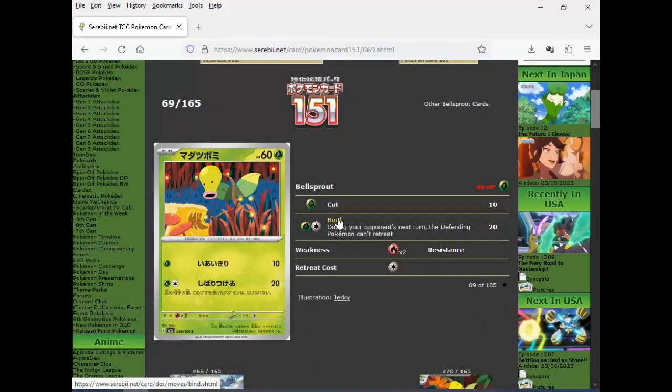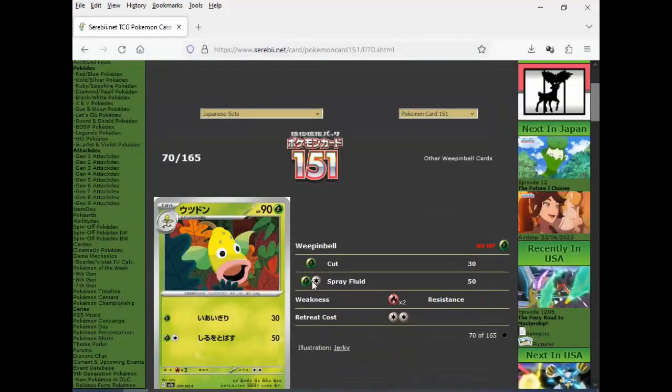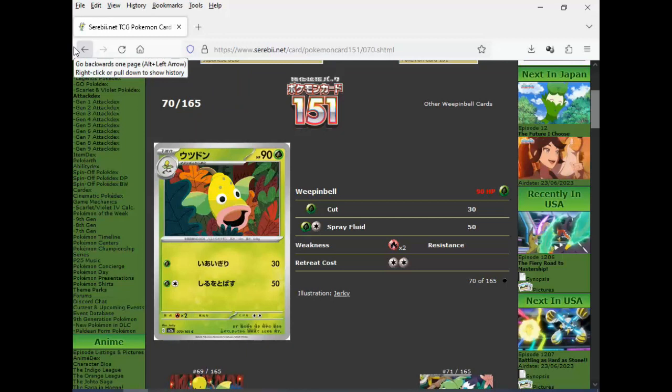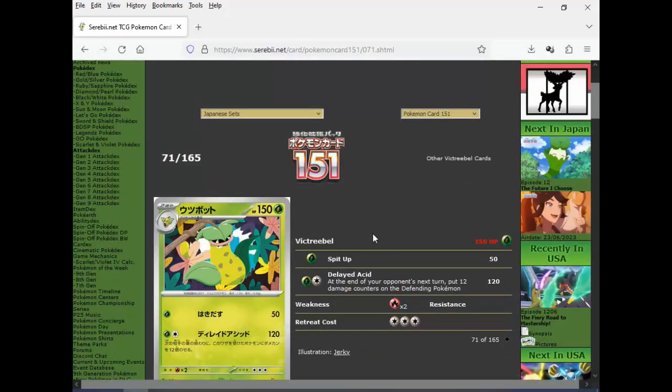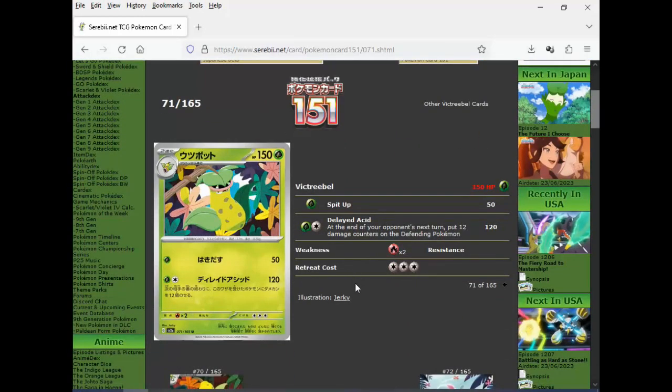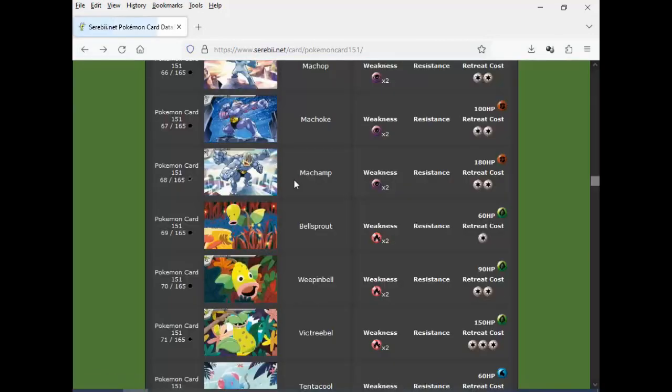You got the Bellsprout line. Bonus turn, can retreat, yeah. Doesn't do anything. Didn't give you a bird like other times. And then Victreebel. What are these terrible stats? 150 HP, 3 retreat, bad first attack, 50 for 1, and then Delayed Acid. At the end of your opponent's next turn, put 12 damage counters on your Defending Pokemon. So it's going to be 240 at the end of your opponent's next turn. But if they switch, I think the effect resets, so it's bullshit. Great.